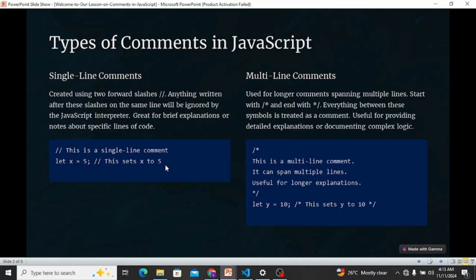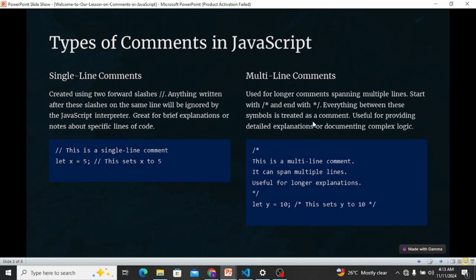If I write a JavaScript comment in an HTML file, it would not work. If I write a JavaScript comment in a CSS file, it will not work, because that particular comment style can be used only in a JavaScript file. Hope you understand, guys. So right now, I'm going to deal with only the comments in JavaScript, of which, when you're trying to comment in JavaScript, you can write it in two forms. Either you make use of the single line comment, which is this, or you make use of the multi-line comment, which is this.